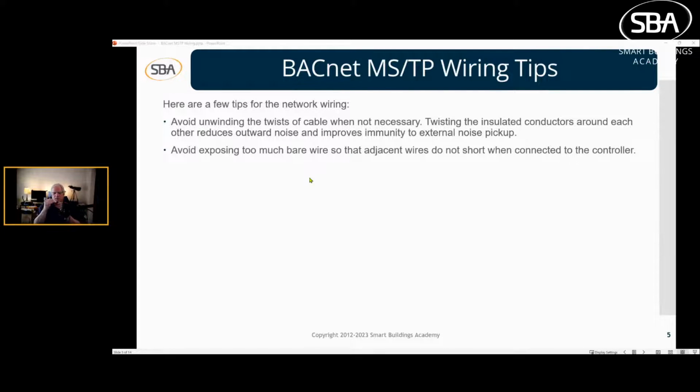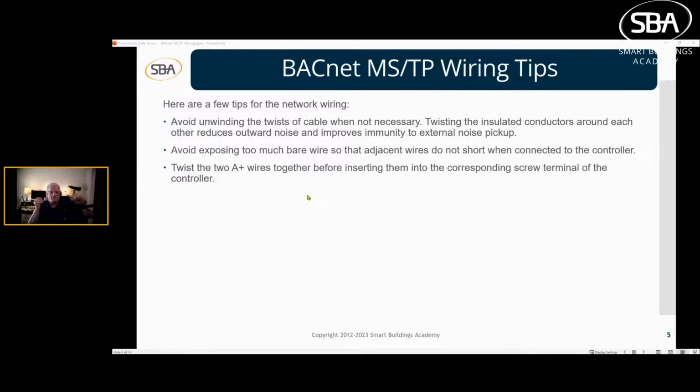I've seen this plenty of times where when you strip the wire, if you strip more than what's absolutely necessary to go into the terminal block, sometimes you get a little dingleberry piece of wire sticking out, and it'll touch the wire next to it and short it out. You lose communication. So you want to avoid stripping too much wire off because you can accidentally get one of the strands touching. Don't use solid wire, by the way, on MSTP. That's just stupid. Don't use solid wire. Use stranded wire. Make sure when you strip it, you twist the ends of it thoroughly. Make sure the unstripped portion is twisted also.